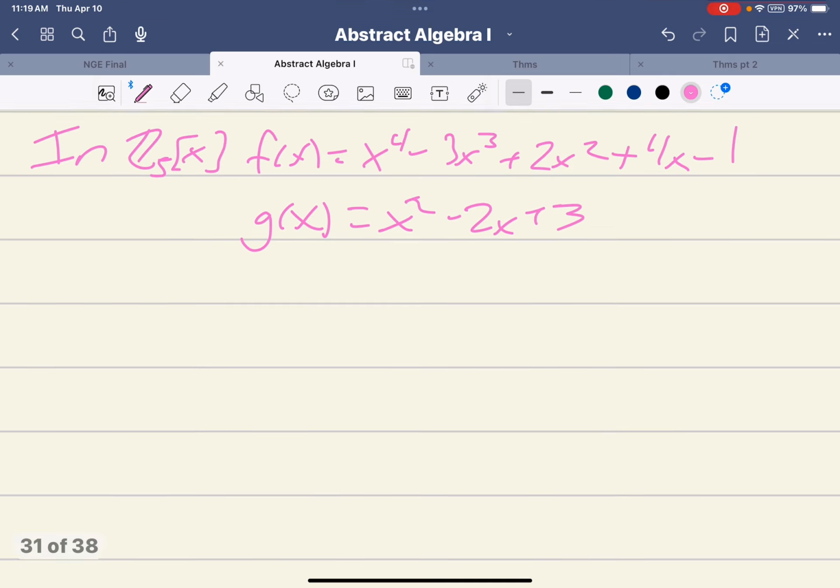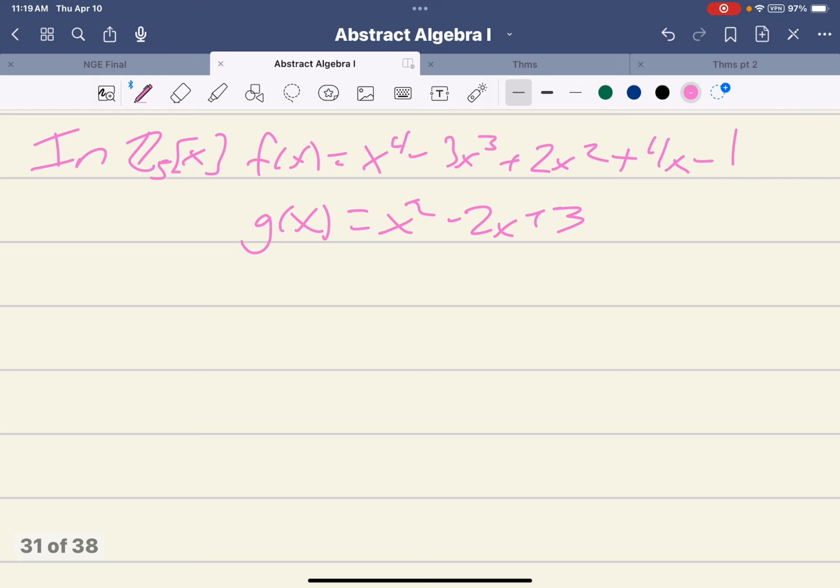So, we proved that polynomials in an abstract sense work with this division algorithm, which is that f of x is going to equal g of x times something, we're going to call that q of x, plus a remainder. So we can use long division to figure out what that will be.